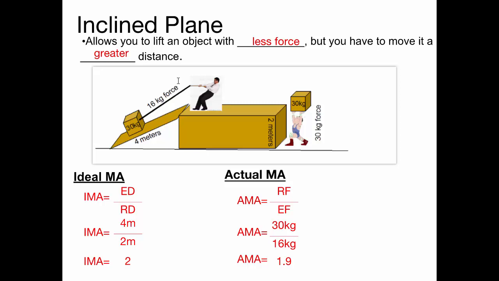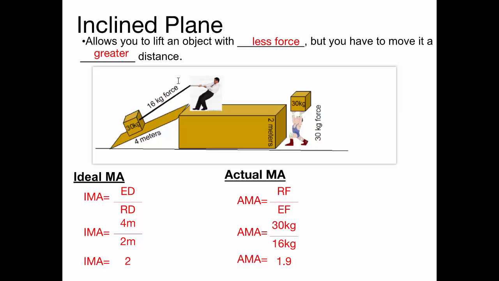Now these are measurements of the mechanical advantage of the same inclined plane. Why do we get different numbers? Because it's actual and ideal. Well, what does that mean? Ideal is like an estimate, and actual is like the real thing. Yes, you're right. What is this taking into account? Friction. Because ideally, in a friction-free universe, which does not exist, then mechanical advantage would be equal.